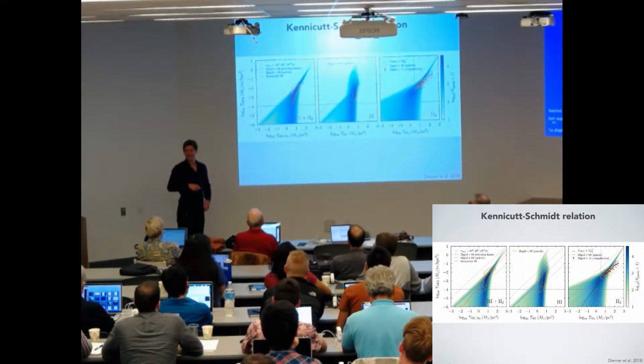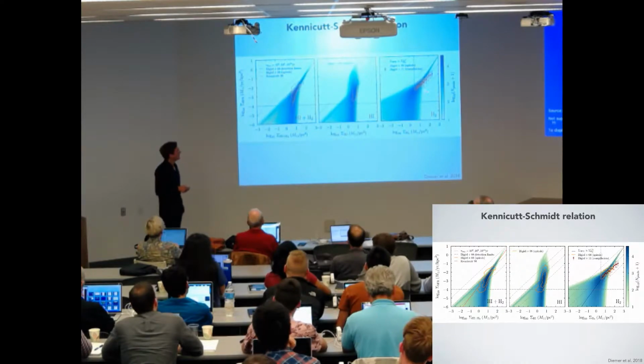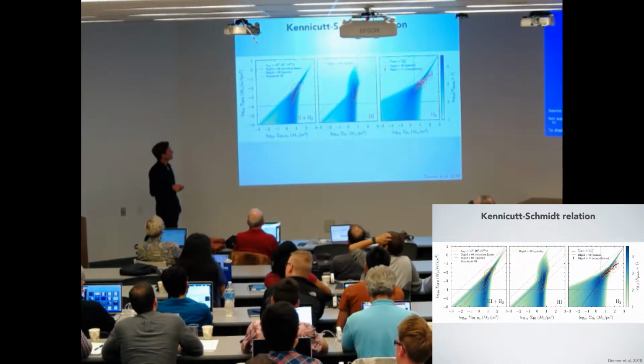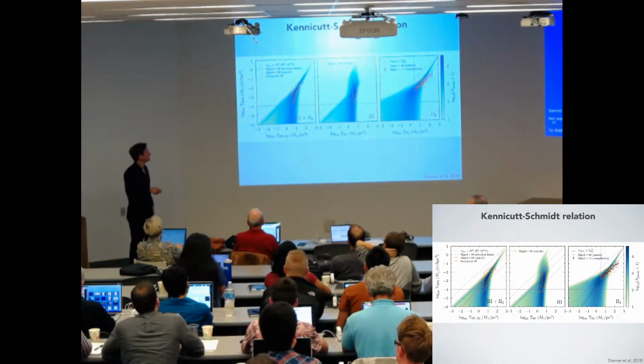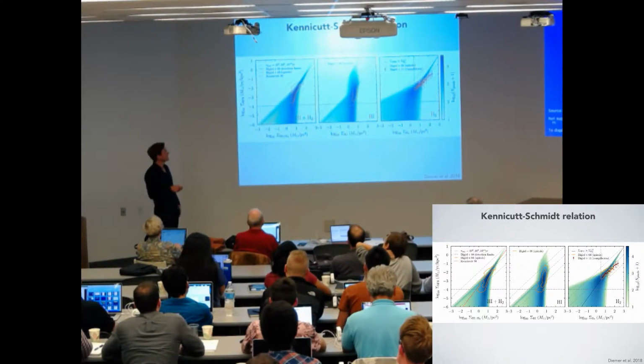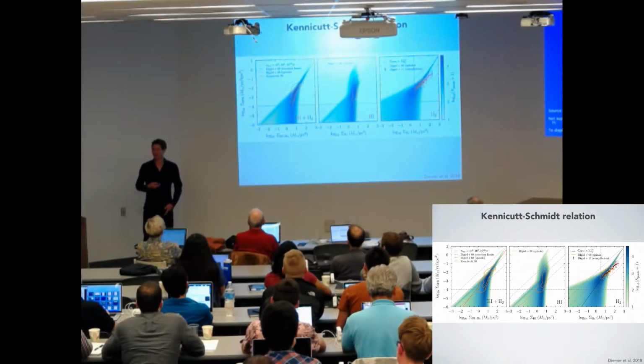The relation has a constant depletion time in observations, but in simulations it remains steep because basically at these high densities, everything is H2. And what was put into Illustris was a power law with a slope of 1.5. So you sort of get out what you put in there. This is a good example of a plot that you have to be extremely careful in interpreting.